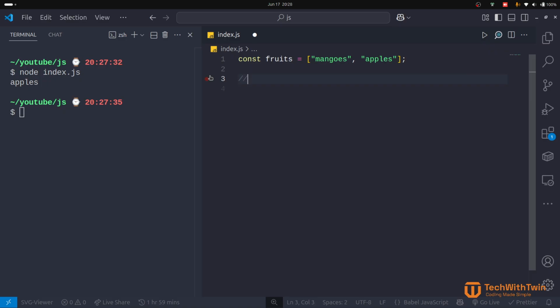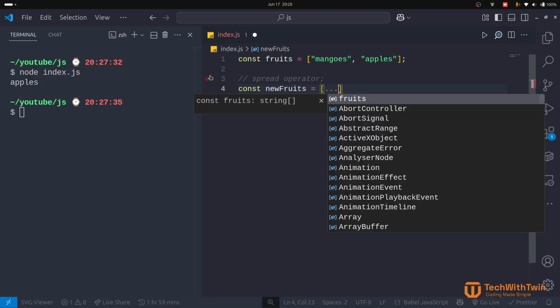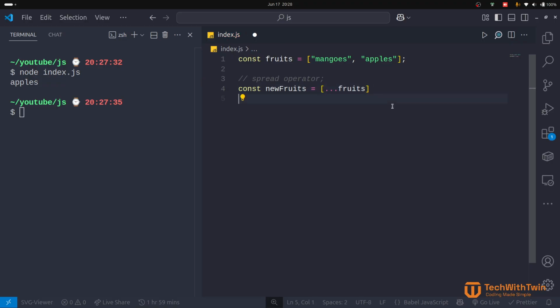So to add an element in an array, we have different methods. The first method is called the spread operator. This is a new method, and it says new fruits is equal to, you start with the array syntax and then you copy from the previous array using 3 dots. So this one has exactly the data that the fruits has because we copied. This is what we call the spread operator.